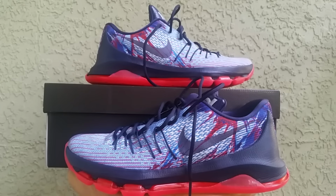This shoe is definitely for KD, somebody who has a skinny foot. So people who have fat feet, I do not recommend this shoe to you whatsoever. Stay away, and if you're gonna get it and not listen, that's totally fine, but go a size up or a half size up. These do fit true to size for people who have a skinny foot, but if you have a fat foot, it's not gonna work for you, so don't even try it. I actually have a skinny foot, so these worked out perfect for me.